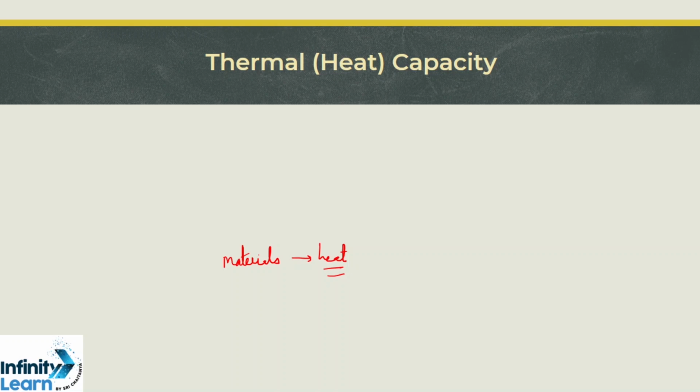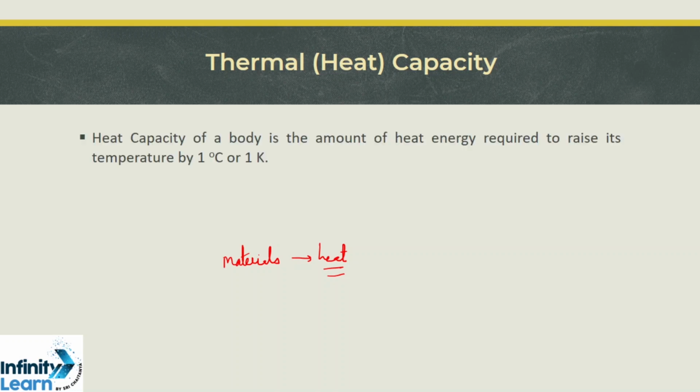Based on this, we have a property which is defined and called heat capacity. So heat capacity of a body is nothing but the amount of heat required to raise the temperature of the body by 1 degree Celsius or 1 Kelvin, and it is denoted by capital C prime. It considers two things: first, the amount of heat that is consumed, and second, the change in temperature. So if by providing an amount of heat equal to Q, the change in temperature is delta T, then the ratio of this is nothing but heat capacity.